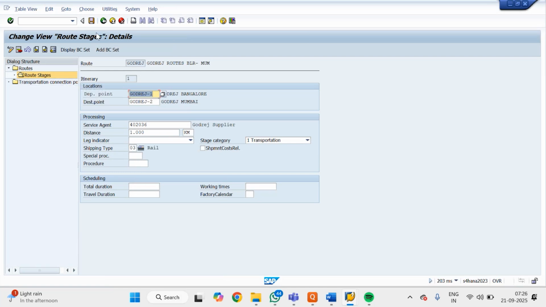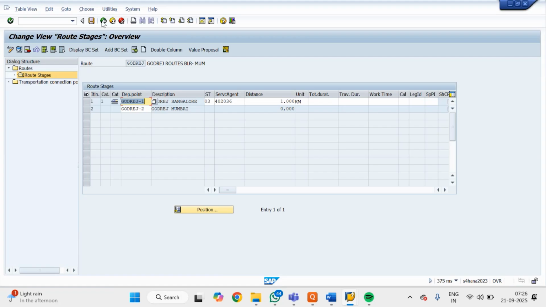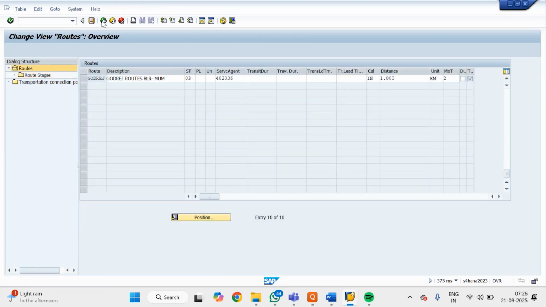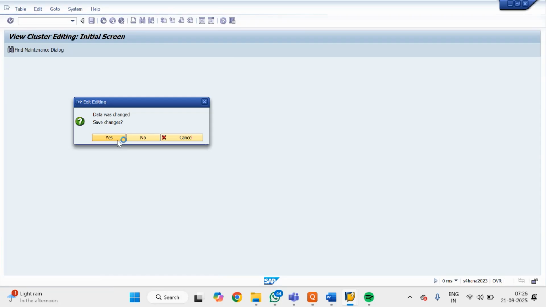So we have assigned the transportation connection point from the departure zone to the destination zone under the routes. Clear here now? Yes, sir. Now we'll go back, and there is one thing.